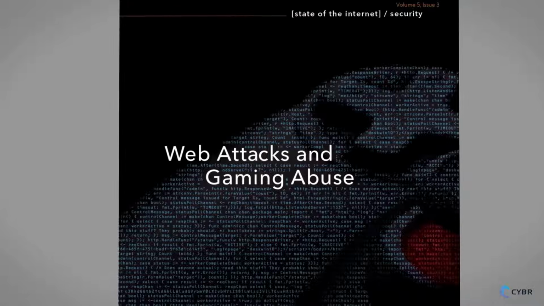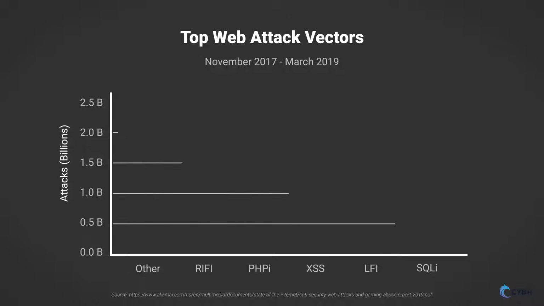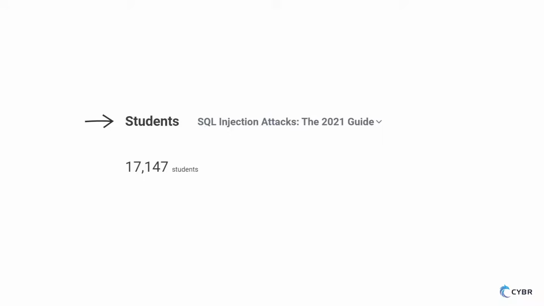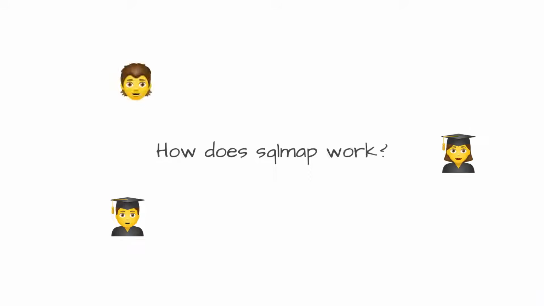In fact, an Akamai report tracking the top web attack vectors from November 2017 to March 2019 found that SQL injections represent nearly 2/3 of all web application attacks. So a few months ago, I launched an SQL injection attacks course that quickly gathered over 17,000 students. Then, I started getting questions about sqlmap, so I decided to make this course.